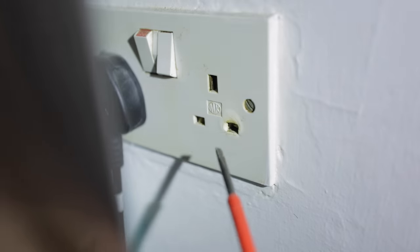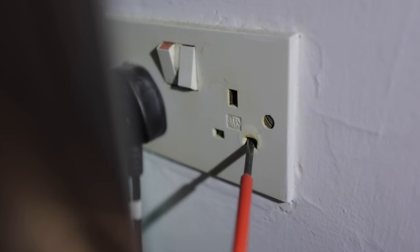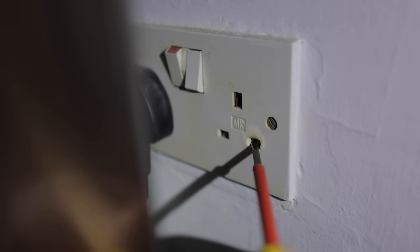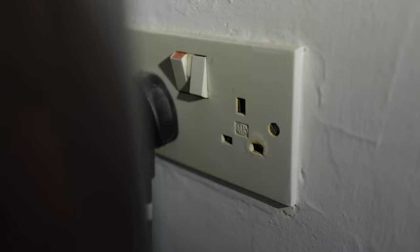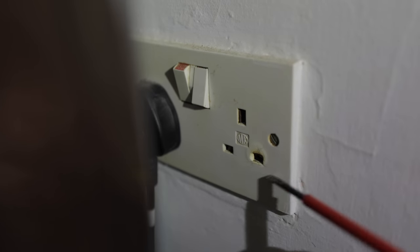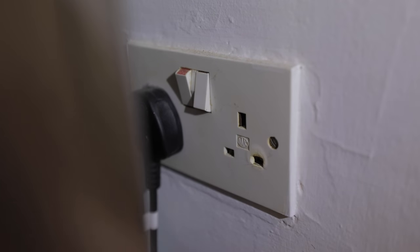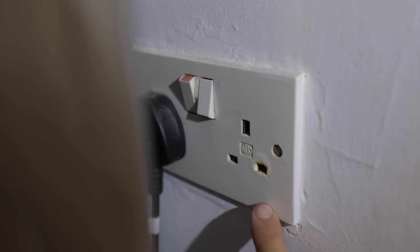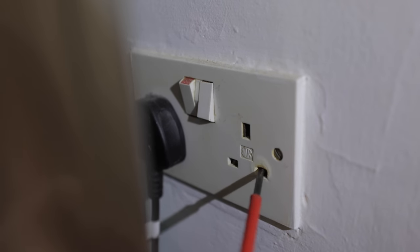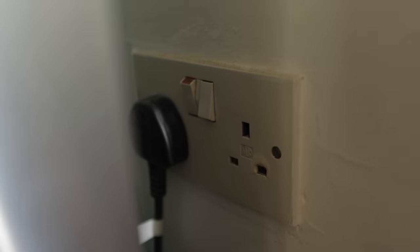All good. So this socket's a little bit melted. We don't know if an iron was being plugged into it at some point, or a faulty appliance, but you can see the whole guard has failed as well, so you can go straight in with the screwdriver. It's important on an EICR to unplug appliances, so if there's a spare one there, you might be tempted to get your loop off of that one, but if you unplug the appliance, you'll find stuff like this occasionally, so it's always worth double checking to see if these are still in place and if there's any burning or scorching underneath.